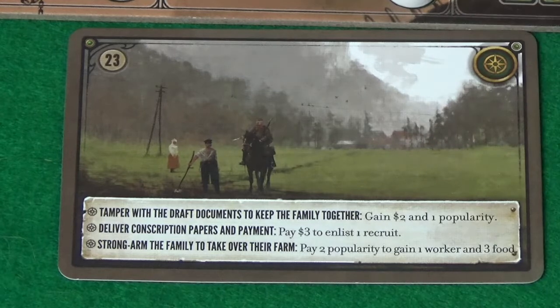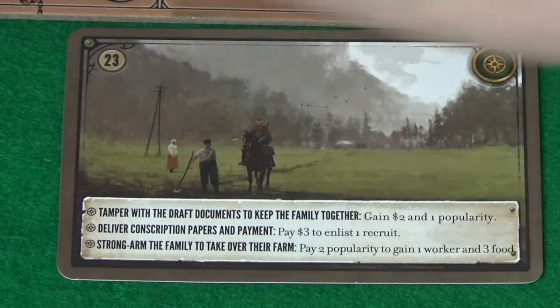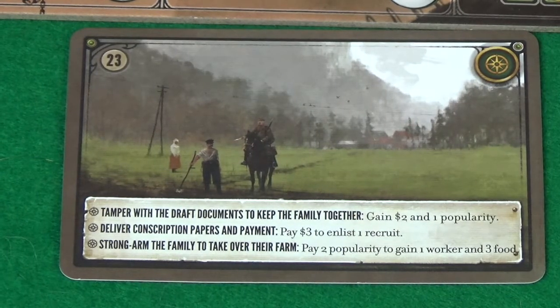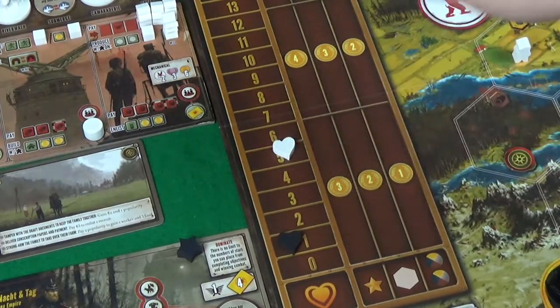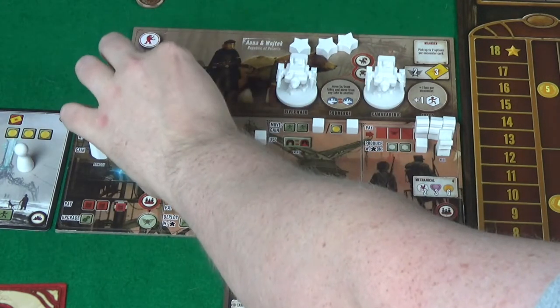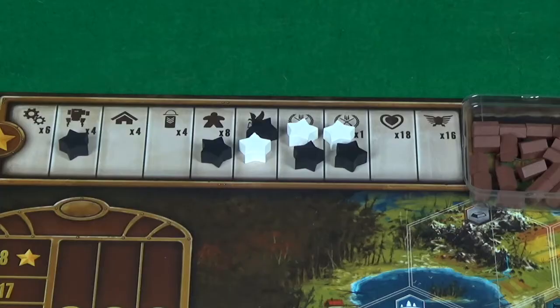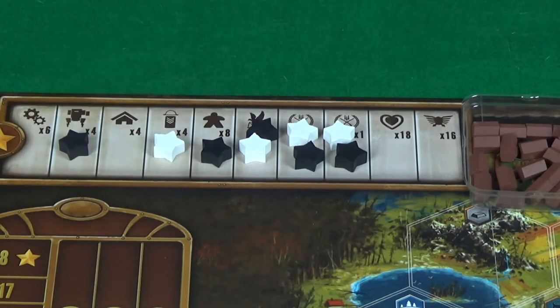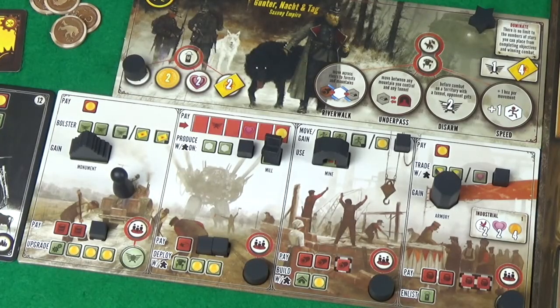So overall I have to lose 1 gold, or $1, and I gain a popularity and a recruit, taking my popularity to 5 and giving me my final recruit, which will give me 2 money, but more importantly, allowing me to place another star. So recruits, there we go, putting me up to 4 to her 5. I'm catching her up. But it's now her turn, so will that change anything?